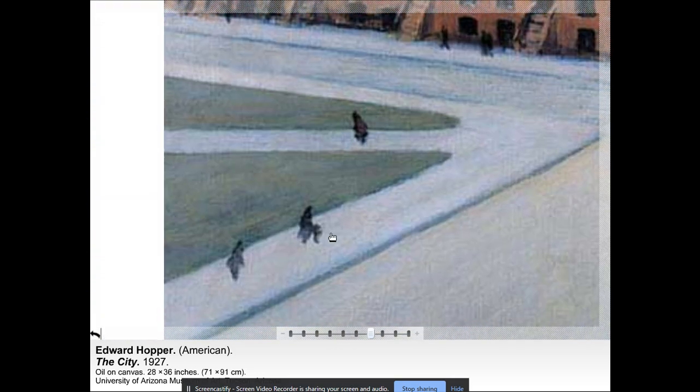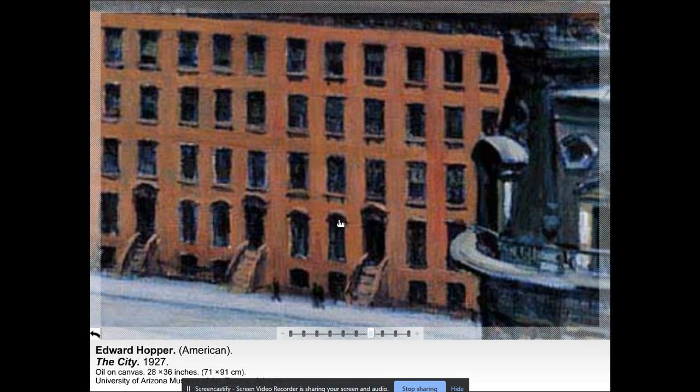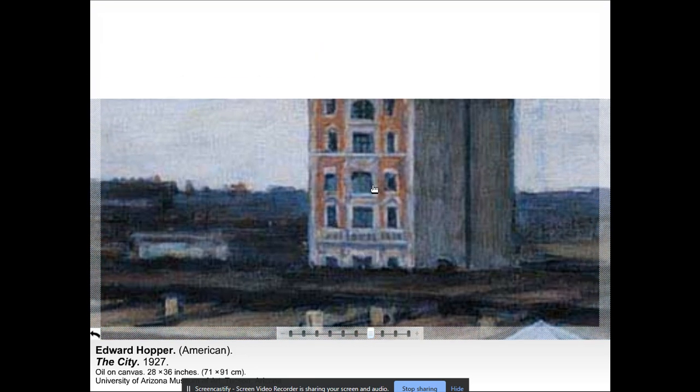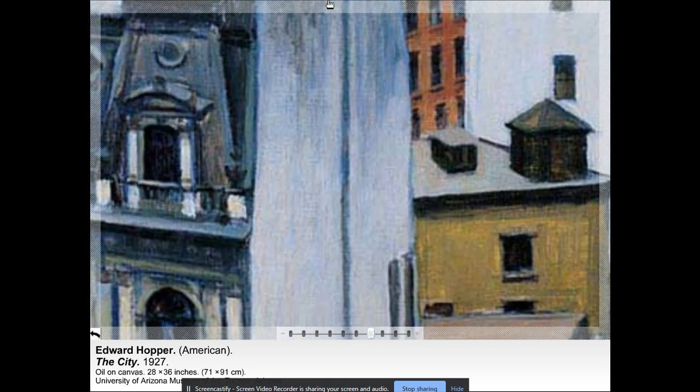The square itself, triangles. These are stairs, and some of the ones on the bottom have little things on them. But for the most part, the rooftops, the rectangles, and triangles.